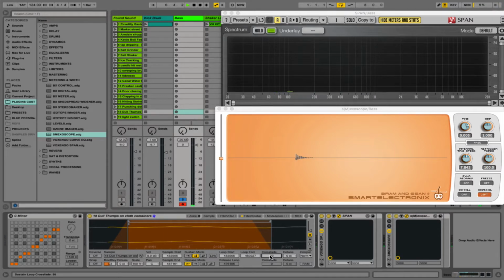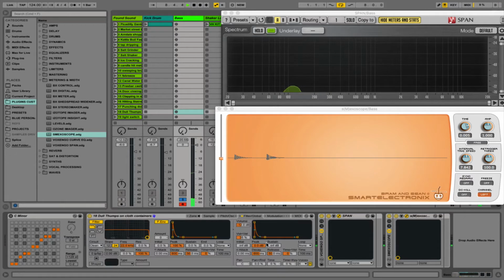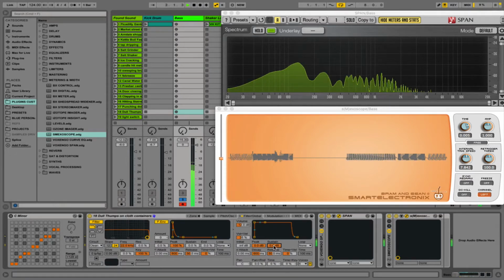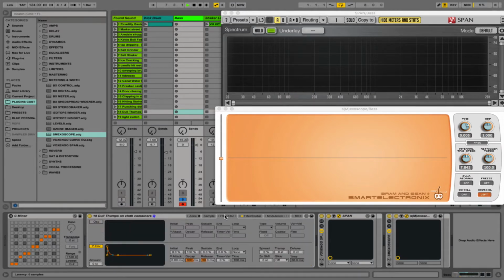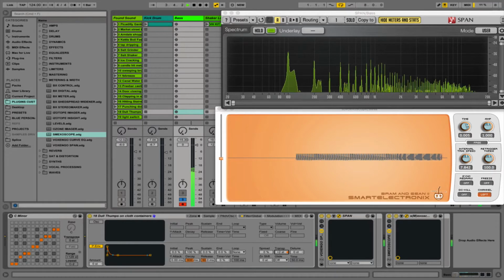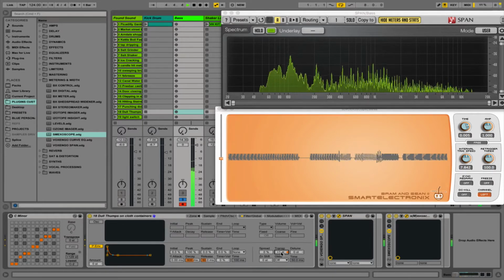We've got quite a nice tone coming through for this bass that we can work on. The only problem we have is it's not currently sustaining. So if I go and push up the sustain in the filter global tab, then we get that nice sustained bass that we can work with. And then once we've done that, we can maybe think about pitching it and finding out what frequency it's lying on or what note it lies on. So we'll go to our spectrum analyzer, change it to low frequency inspection mode so we can get a better idea, and we can see it's about 100 Hertz there on that note.